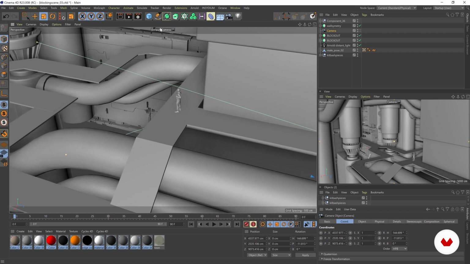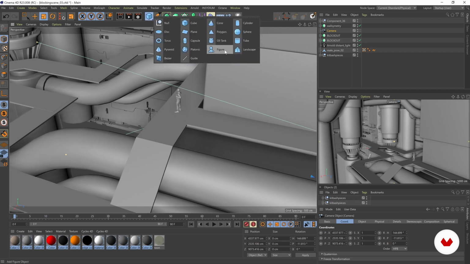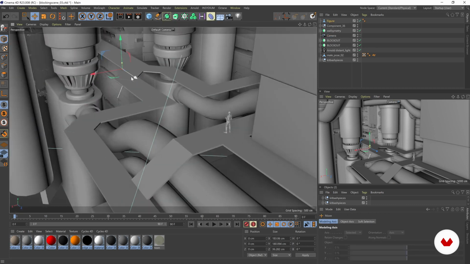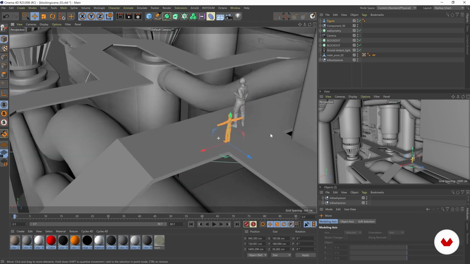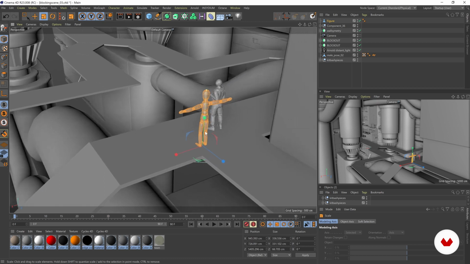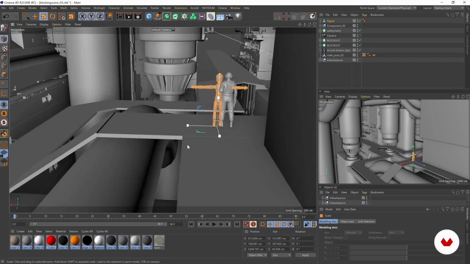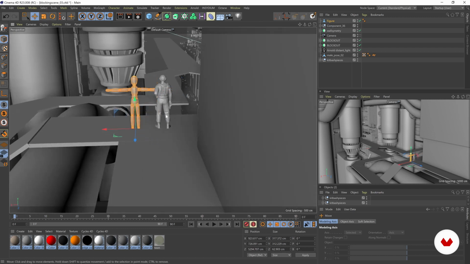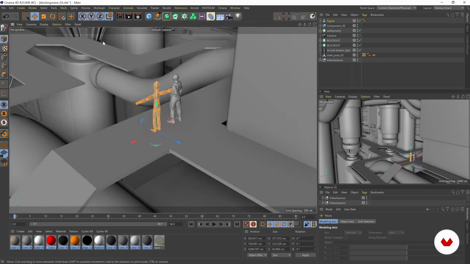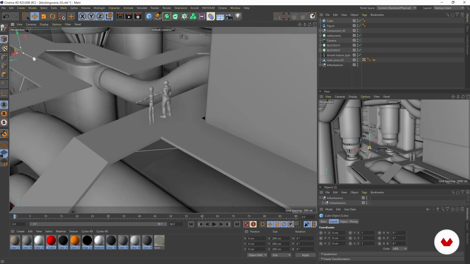If you don't have many people like this, there is this figure in your basic objects. And you can do the same thing with this guy here. It's a little bit more crude, but you still get a decent sense of the scale for your scene because its proportions are generally based on how a human would be. So you can see how it feels a little bit more the same. You can even use just a basic cube if you wanted to.